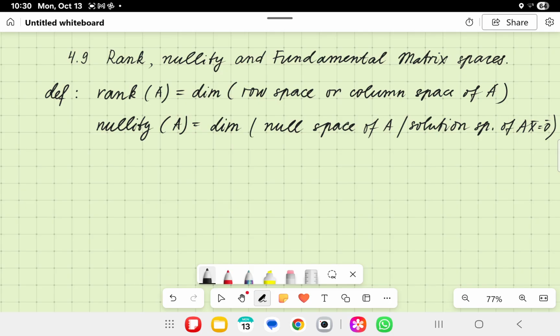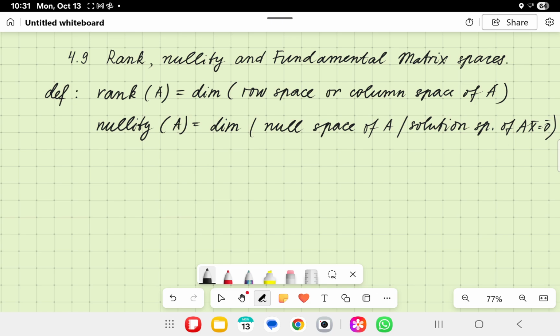Also, the general solution of the homogeneous equation Ax equals 0 is going to consist of some vectors, and linear combinations of these vectors are going to create another space which is called the null space, right? So we are going to start today with a definition. The definition is going to talk about numbers.